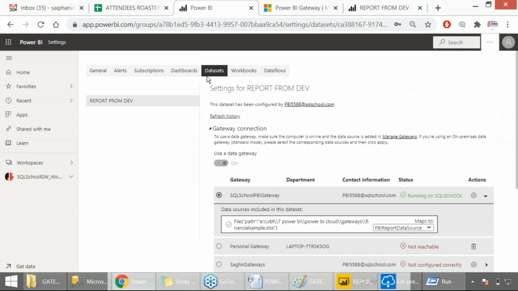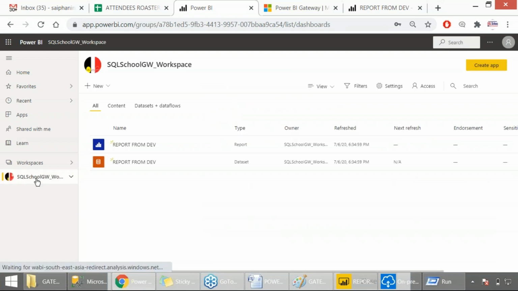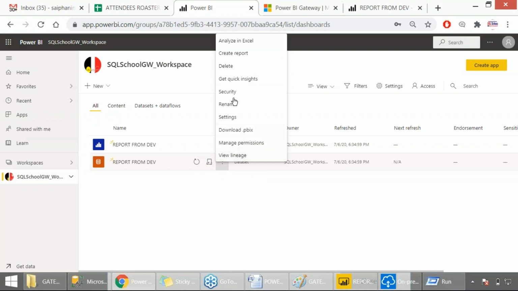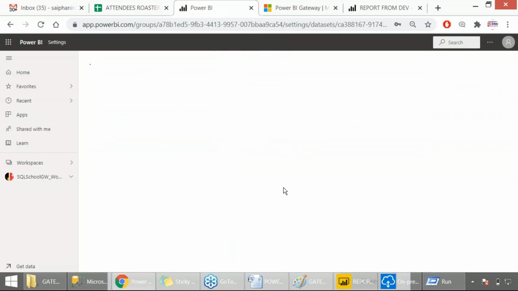we go for the workspace. Inside the workspace, click on refresh. It says we cannot refresh, it will take you to dataset settings, or click on settings, this one. Go to dot settings.